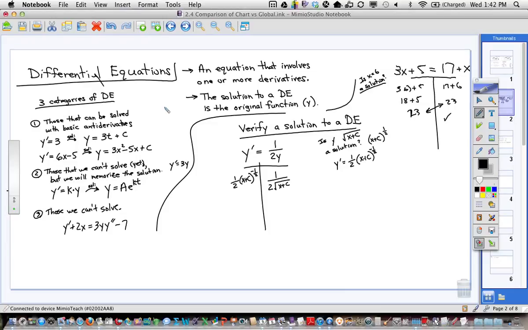Now, are those two the same? Well, we can make them be the same. They are, I think. But they certainly don't look it. If I ask a 7th grader, they wouldn't think they're the same, right? Just like somebody might not know that that's the same as that. I want it to look exactly alike. So I need to do a little rearranging with algebra. I can either rearrange this one or rearrange this one. Doesn't matter. How about we move this one to the bottom with that negative power? So that'd be 1 over 2 x plus c to the 1/2. And of course, 1/2 is a square root, so that would be 1 over 2 square root x plus c. So sure enough, both sides are the same, so it is a solution.